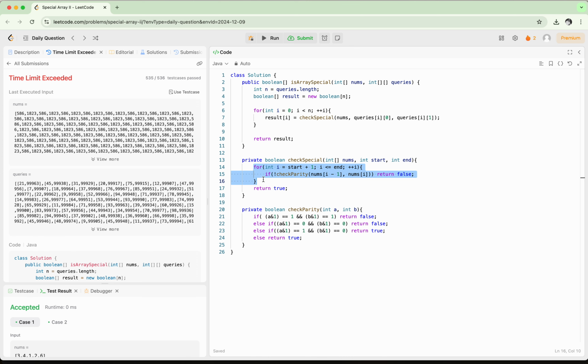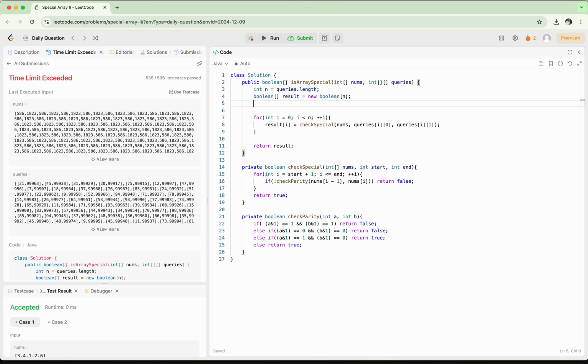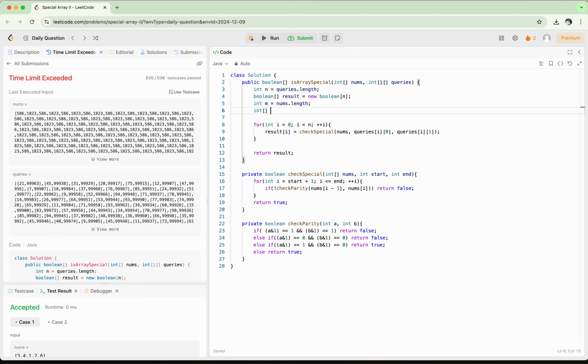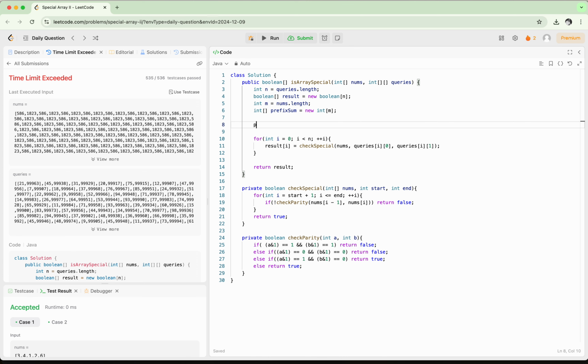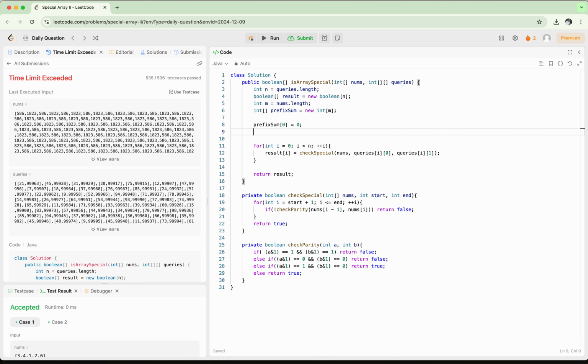In order to perform this check once, we are going to take int m is equal to nums.length, and then create one int array prefix sum is equal to new int of m, and in this prefix sum of 0 is equal to 0.